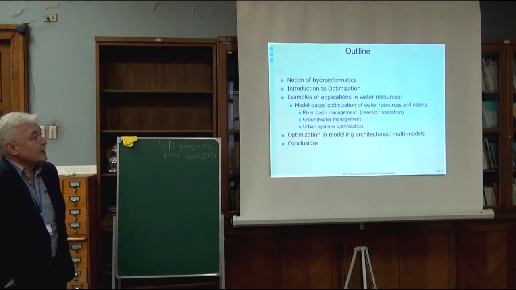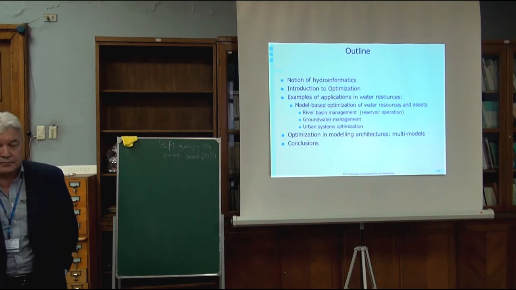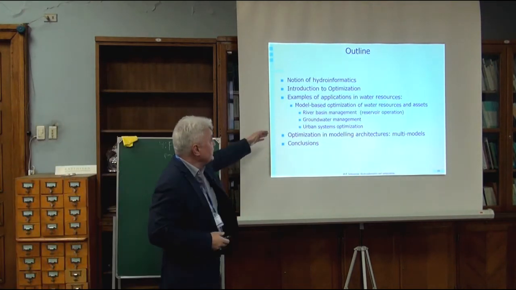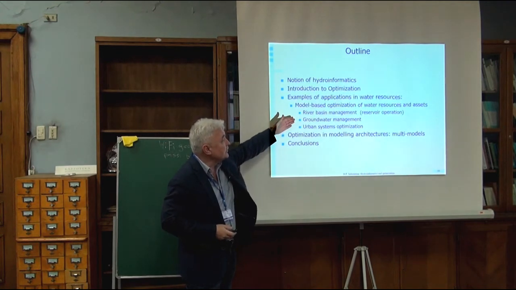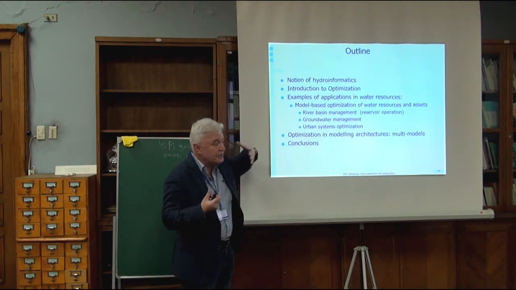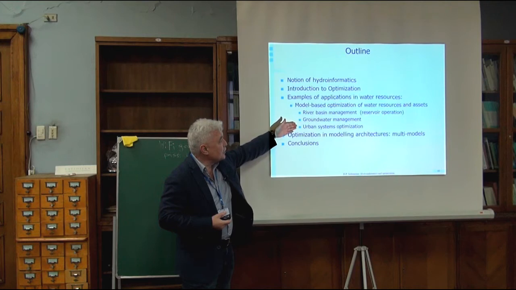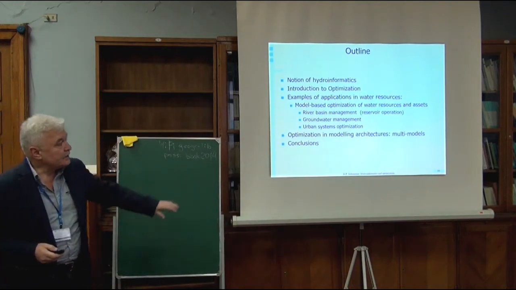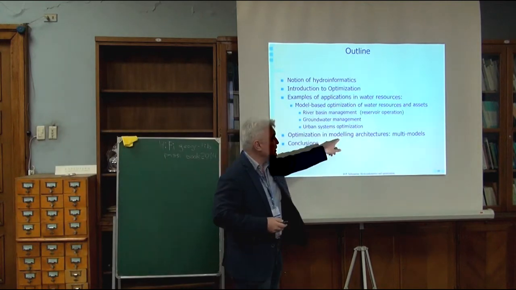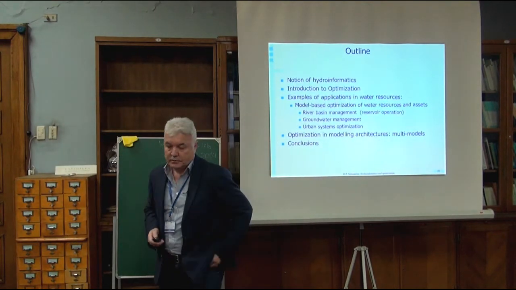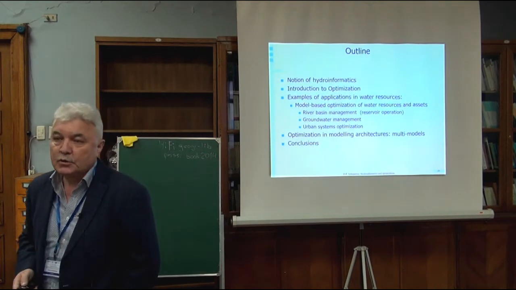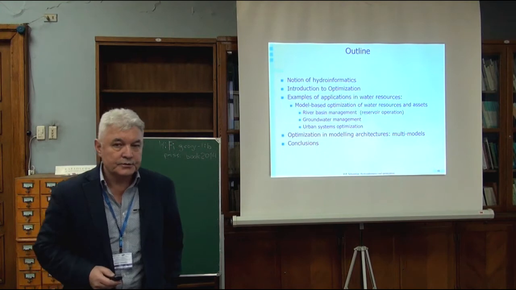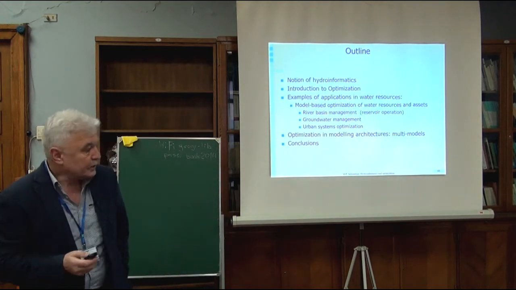All right, but let's get to the lecture. So the outline would be, I would introduce a notion of hydroinformatics, and then I will speak of optimization, and we'll consider several examples of using optimization concepts in river basin management, groundwater management, and urban systems optimization. And then if we have time, we'll look at advanced topics like using optimization in a multimodal approach and in building machine learning models of uncertainty.